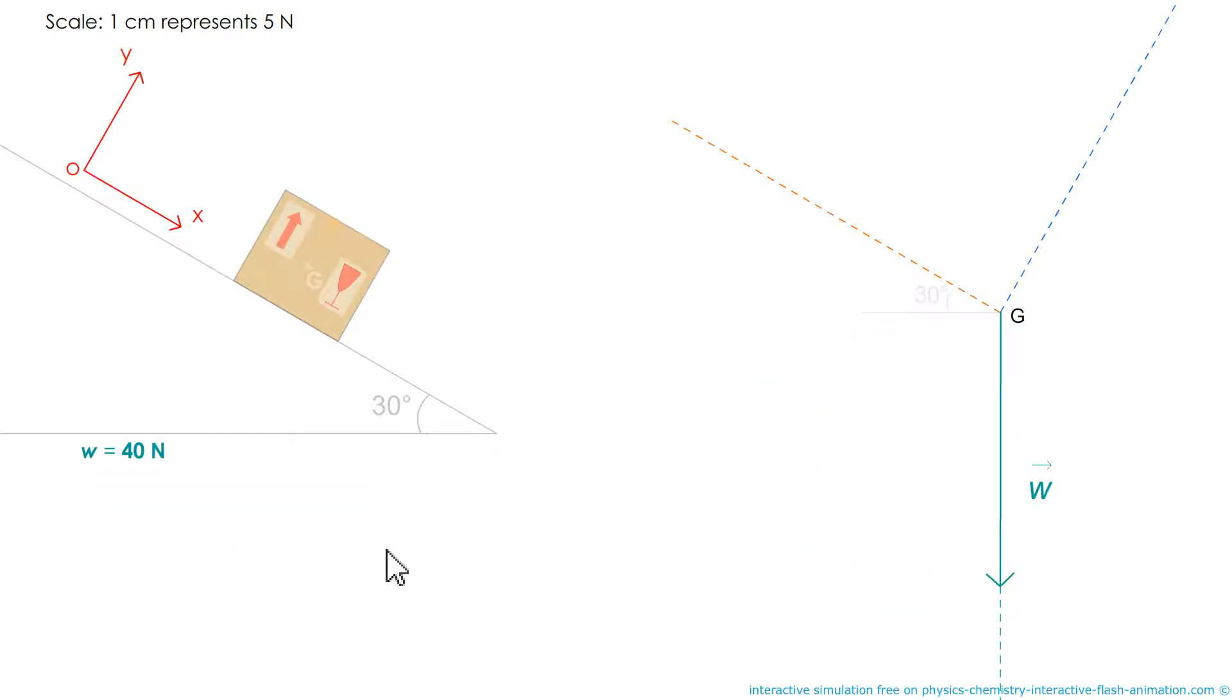That have added vectors end to end that I mentioned earlier. The same results are obtained. Analytical method. The angle that is here is found there. We are given a coordinate system OX OY. Here are the coordinates of W in this frame. The projections in this system. W times the sine of alpha on the opposite side. And minus W times the cosine of alpha on the adjacent side. Moreover, we have Rn whose projections are zero and Rn on these two axes. Zero in X because Rn follows this axis. For the friction force, it is zero in Y since the force is all in that direction and minus F in X.